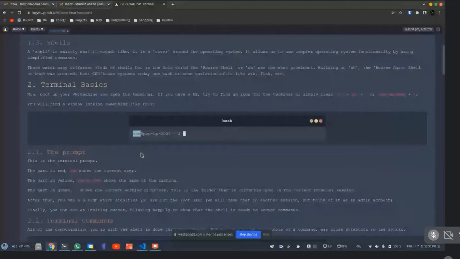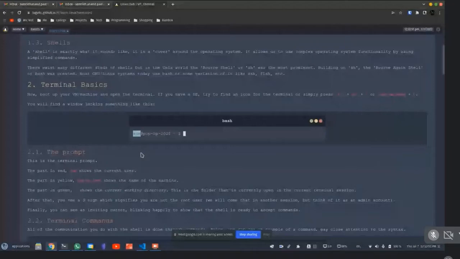That's it. And yeah, you can see this $ sign here. This $ sign reminds you that you are not the admin, you're not the root user, you're not the main admin of the system. And it's good that you're not, because if you are, you can basically break the system in any way. Okay, now let's come to commands.